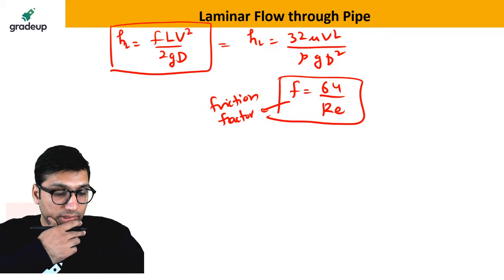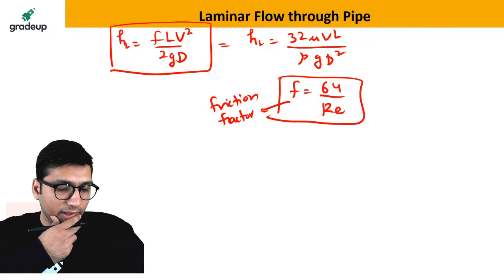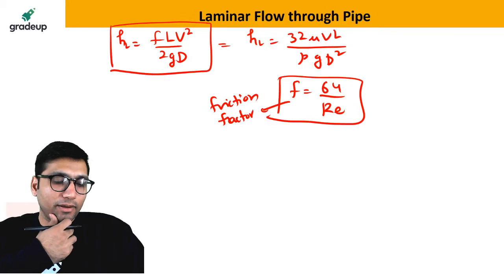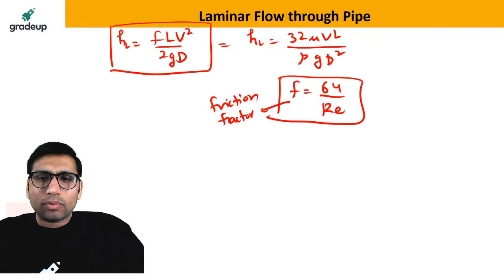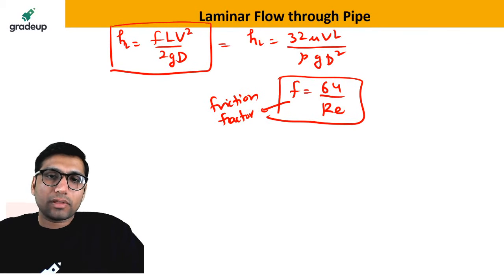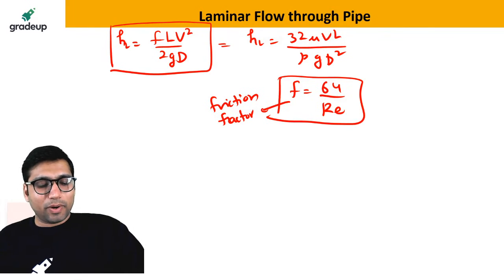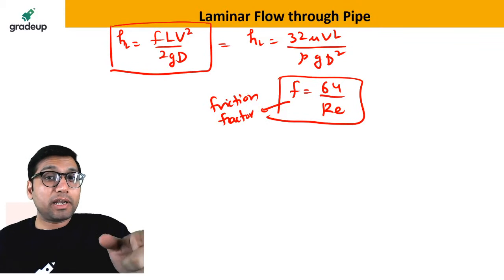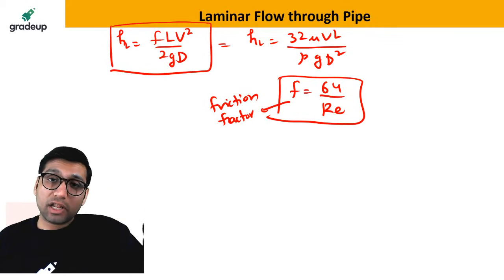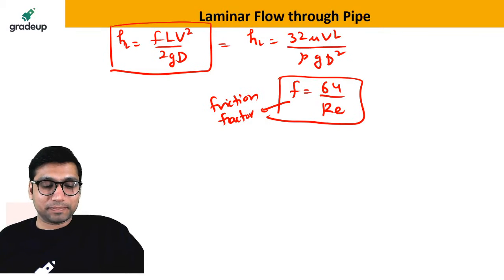I can see 3 dislikes in my session. Every day 3 people dislike the session. I don't know why. Maybe these 3 people hate me, or maybe you are not liking my content. See, there is nothing to hate, my dear. I am just teaching you for revision of GATE 2021. If you don't like the session, just simply leave the session. Don't need to dislike. Don't need to demotivate me, because I am not going to get demotivated. I will be teaching you, that is my purpose, no matter whether you like or dislike the session.